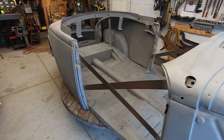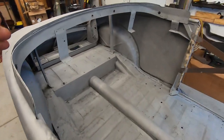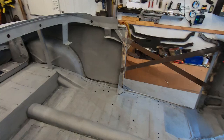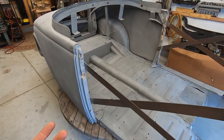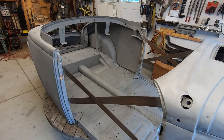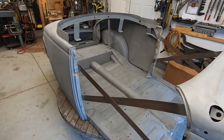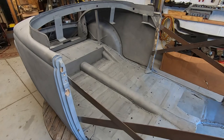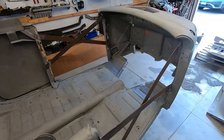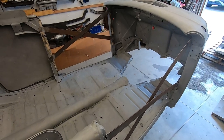But there's no rot on the car. It's just a bunch of bad patches. So, but who knows? Like, this car could have been patched in the 60s. Could have been patched in the 50s. We really have no idea of telling when this was done. So this, I don't know, this is probably perfectly acceptable for back then.